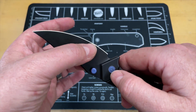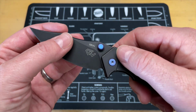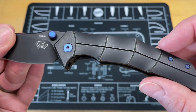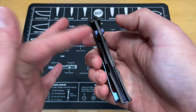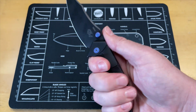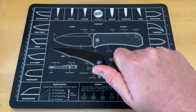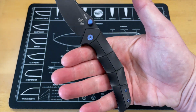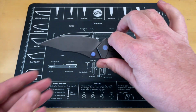This comes down nice and thin. Mike Gavick is famous for thin knives. The thumb studs obviously are titanium. They've been anodized to match the titanium hardware. I believe these are done by We Knife Company. I'm pretty sure they were. Keep reaching for a flipper tab on that. Yeah, really comfortable in hand. I don't know if this is going to be a big time cutter for me because as much as I like Mike's designs, they don't sit in hand as functionally as I would like them.